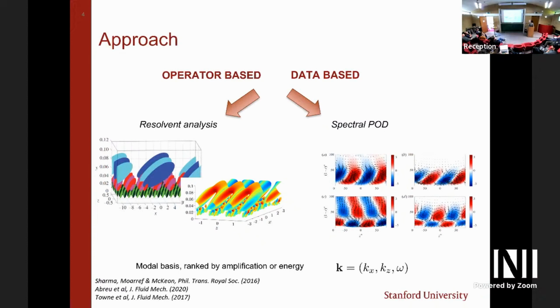We think about, on the right-hand side, spectral POD. So if I go into the data and I look for what are the most energetic modes, parameterized in some way, and here we're going to use this parameterization at the bottom. I'm going to think about turbulent channel flow. So with homogeneity and stationarity, I can Fourier decompose in x, streamwise, z, spanwise, and in time. And so these are some SPOD modes from Abreu et al. from a pipe. And red and blue is showing the plus or minus modes relative to the mean. So that's the data-driven version of extracting modes.